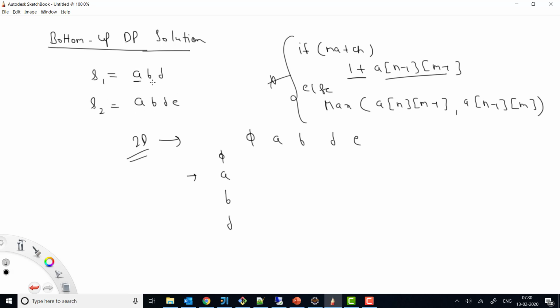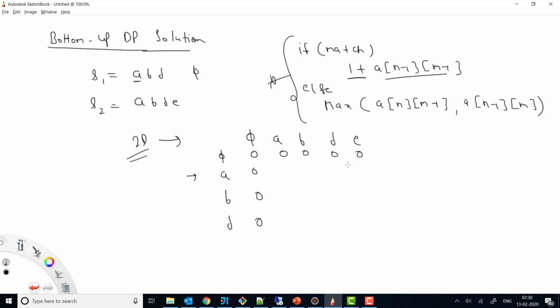So when I'm operating for this first value, it is checking all the cases here. First of all, it is checking whether A is matching with this phi. Why is this phi? Because I'm using the base condition also. Let's say if s1 is phi, meaning a blank string, then in this case my base condition applies. What is the common subsequence between phi and A? 0. Between phi and B? 0. Similarly, between phi and the rest of the elements, 0. So it will be 0, 0, 0, 0.